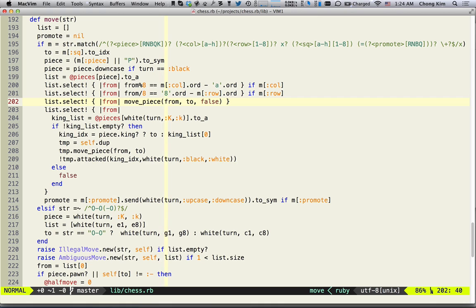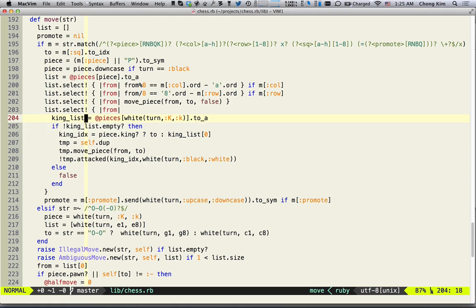We just check to see if we can move the piece, and we filter the results through that, and then those results would actually be made to move. So we make a temporary copy of it, and we move the piece over here. So we can probably combine these two together.